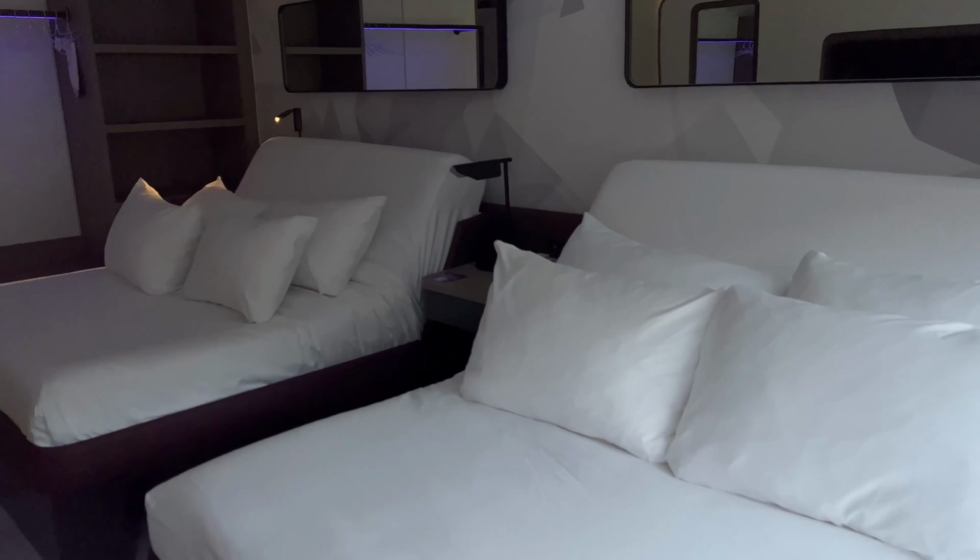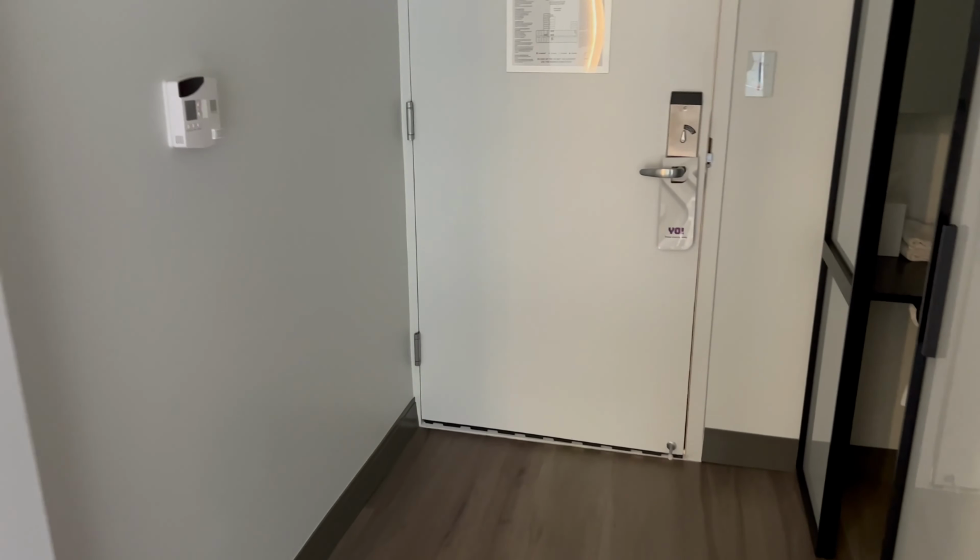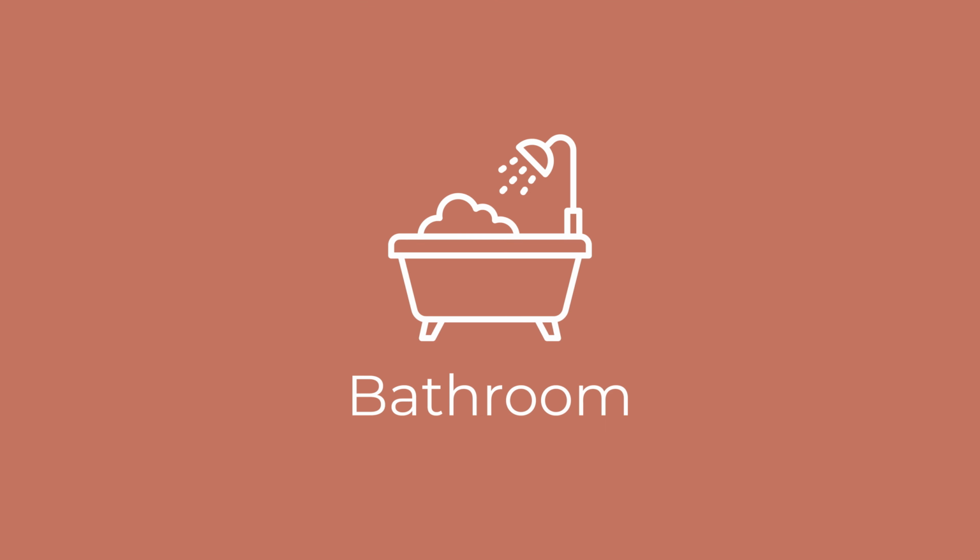Okay, I like it. This is the floor and the carpet. And here by the desk, you have some outlets there and the backlighting, which you saw earlier in the entryway. You can change the lights and have it, you know, different colors or switch it up. And then for the bathroom, it is a sliding door. So you close that up and it's nice and streamlined like that. And you open this up for the sliding door to the bathroom.